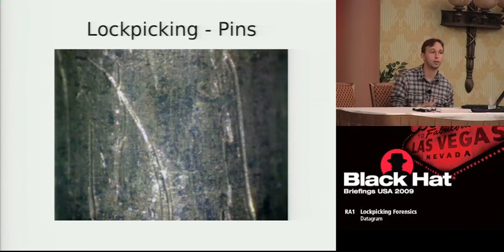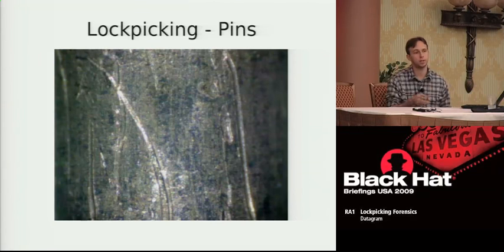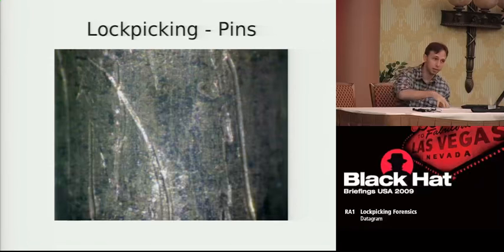So this confirms for me that they were using extreme tension, because this means the pin couldn't even move while they were scratching it. And from this, we're getting really good tool mark evidence. Some of their material from their picks may have come off onto this pin that we can identify. Some of the pin material may have come off onto their picks, which, if we find picks, maybe we can link them to it.